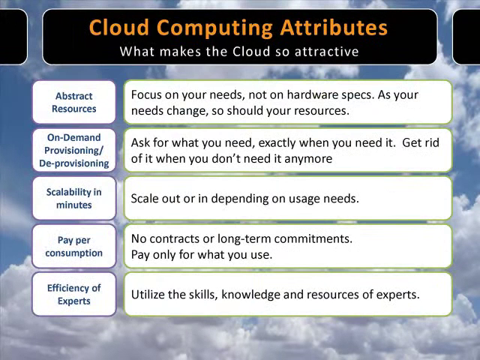The first thing we tend to like to talk about when we talk about architecture is what some attributes of cloud computing are. The reason this is important is because it helps you rethink some traditional approaches: what is this cloud, and what does it offer me in general. Then we'll jump into the architectural concepts you might want to think about when building for it. The first thing to think about is that what we're dealing with here are abstract resources.